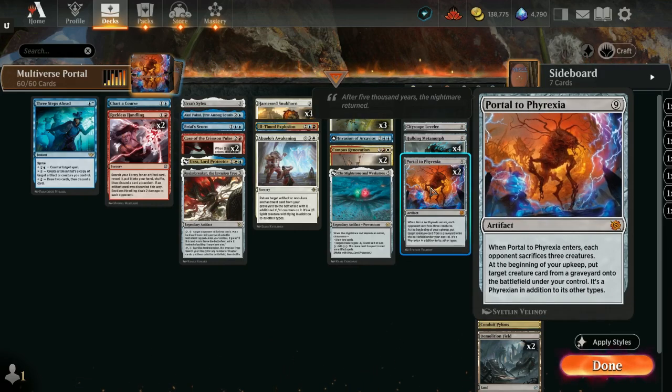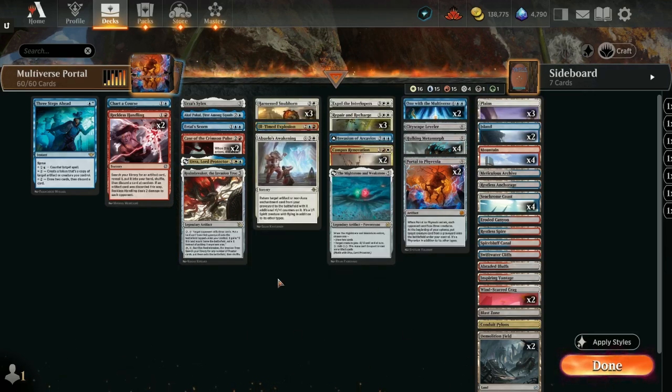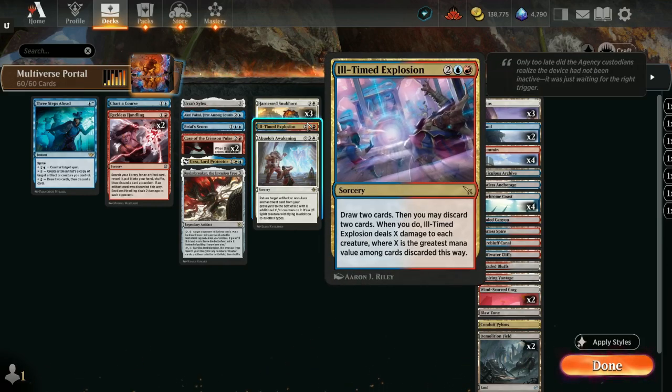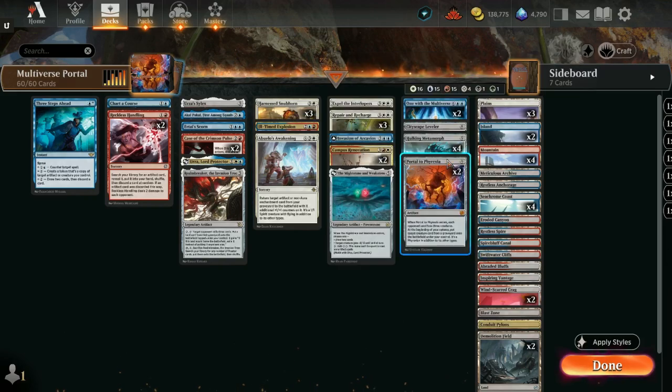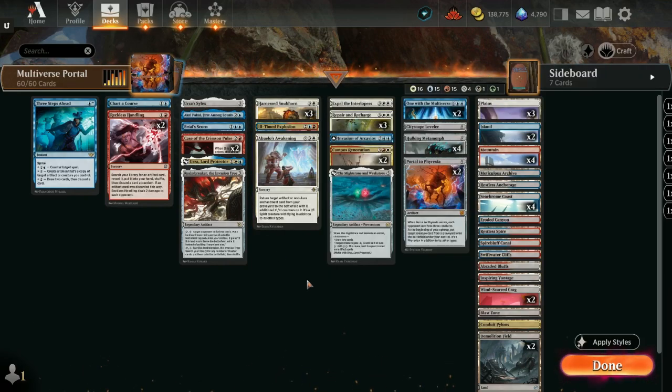The Portal to Phyrexia, of course, is a great card. It used to have its day in the meta environment. I don't come across it that much anymore. But as you can see, we can either get it from the graveyard, or if the game goes on long enough, we just hardcast it. It's not that bad. I really like the Realmbreaker getting us the extra lands so that we can afford this expensive stuff earlier. And Ill-Timed Explosion is an excellent card, functioning as a board wipe and using the very card that you want to get out of the graveyard later as your way to destroy the opponent's creatures. So that's a lovely card. I think it fits in well in here.